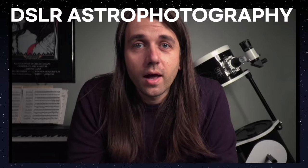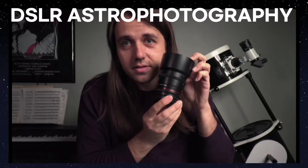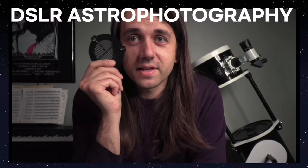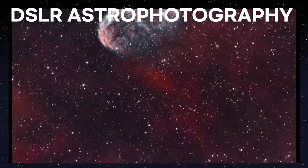For this tutorial, I'm just going to be using five pieces of gear: a DSLR, a lens, a tripod, an inexpensive intervalometer, and this last one is optional. This is a cheap Bat-a-dog mask.